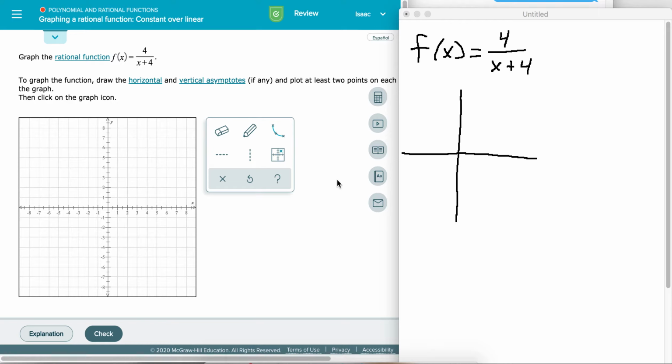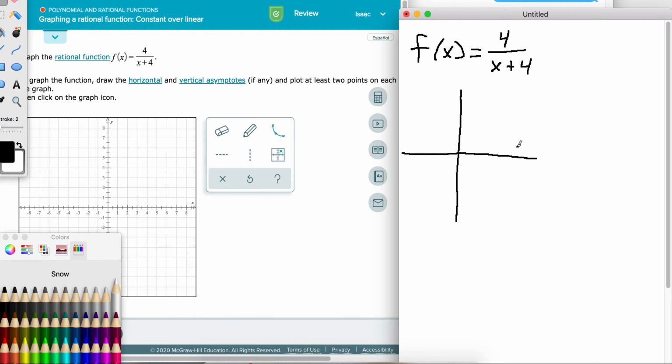Okay, so if you need to graph this rational function, Desmos wants you to graph it by putting in some specific points. You can graph any function by doing this. You can make yourself a table of x and y values. Plug in a value for x, whatever number you want, and see what it spits out for y. So if you plug in x equals 0, 0 plus 4 gives you 4. 4 over 4 makes 1. That's why I picked the number 0, because it's nice and easy to graph.